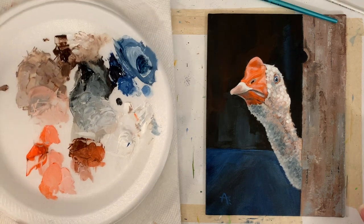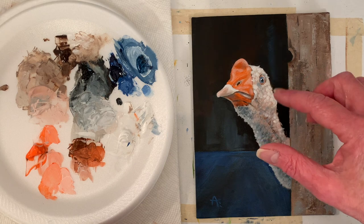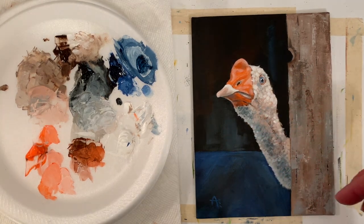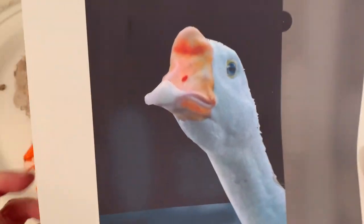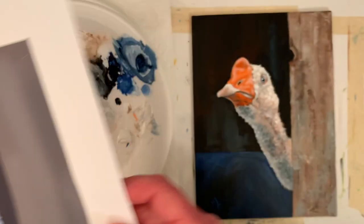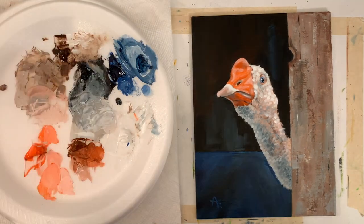Hey friends, I'm done. I was painting little blobs for the texture of the feathers, which I think is still bigger than the actual feather texture because it looks really fine here. But I think it's fun. I really like it. It makes me giggle. I love the look.